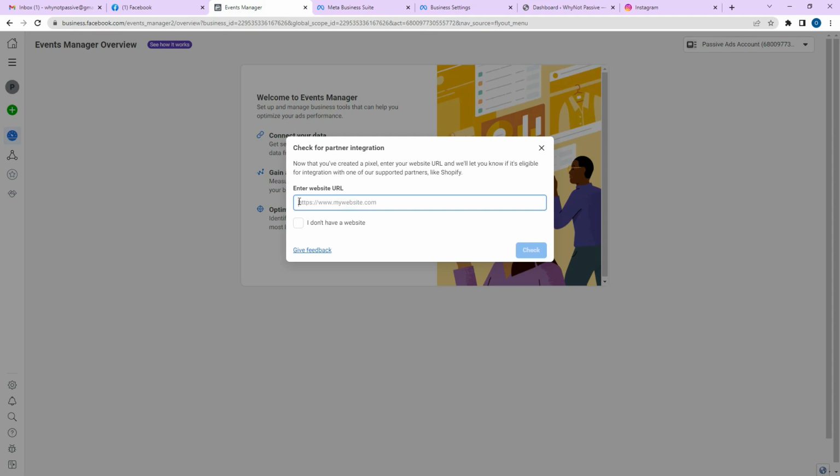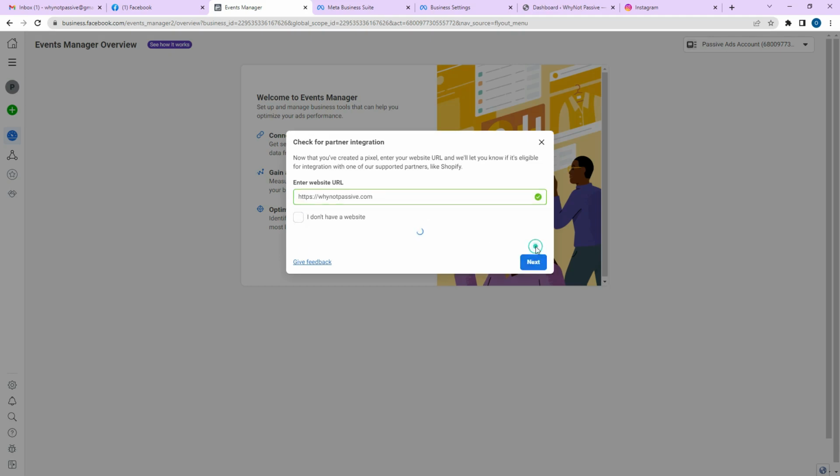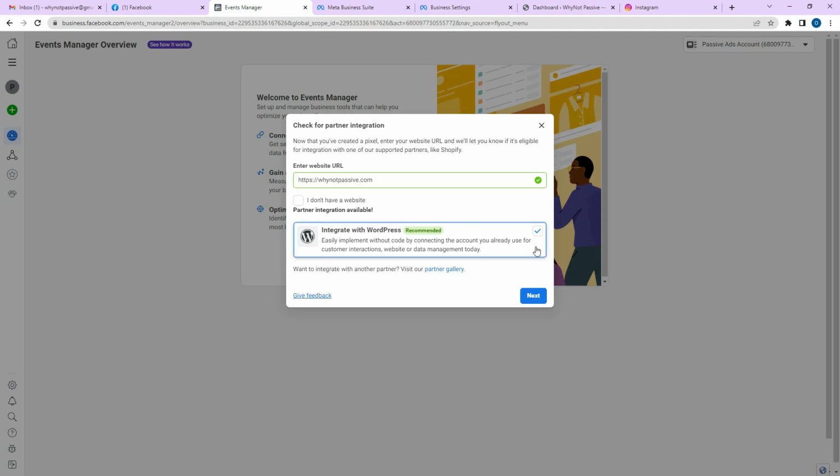And if you look at this, Facebook already gives you an example of how the website URL should be. This is a full path address, as https://www.yourwebsitename.com, just like this. Let me paste this. See, this is a full path. Do you understand? If you don't have a website, you are going to click I don't have a website. But we have a website, so we are not going to click this. Then we'll click check. Facebook is going to confirm if that website exists.